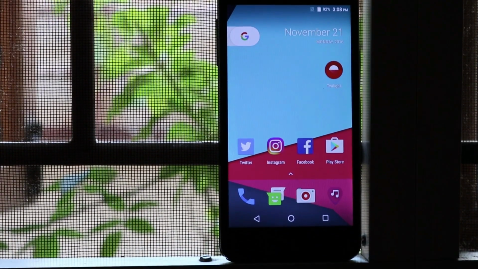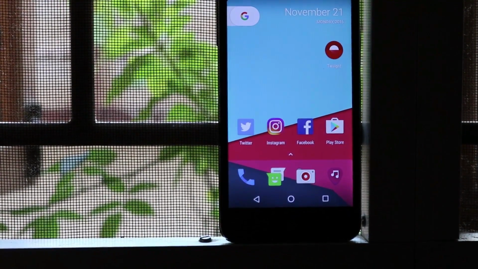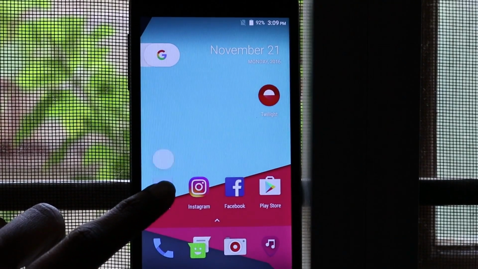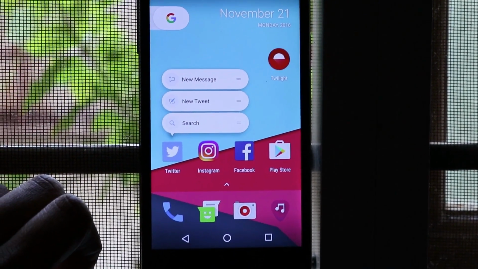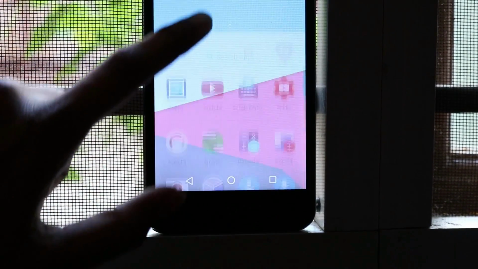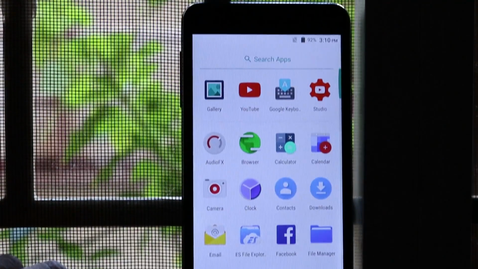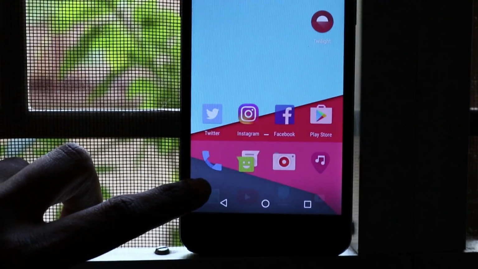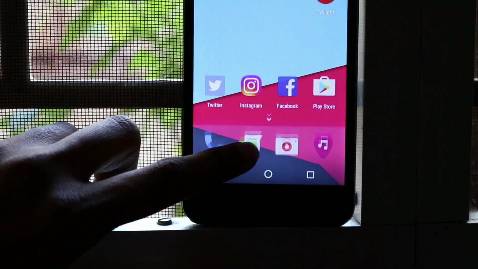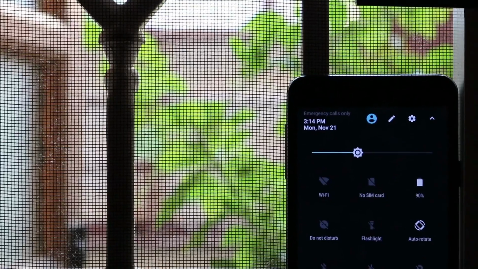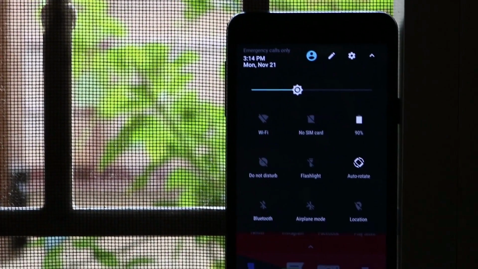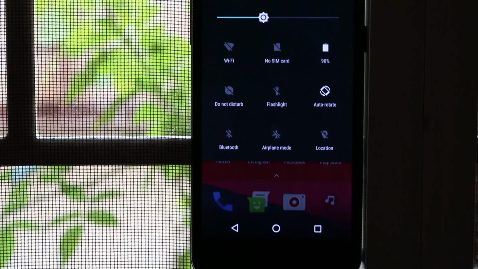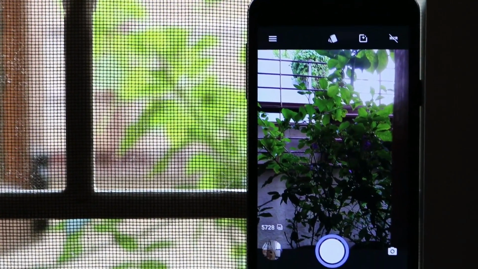And so once you install the Pixel launcher, it feels exactly like the Google Pixel phone with a 3D touch kind of icons. And the app drawer is simply swipe up and swipe down gesture based app drawer. And you can see the animation is super slick. The notification bar is also fancy and it's new in the Android 7.1.